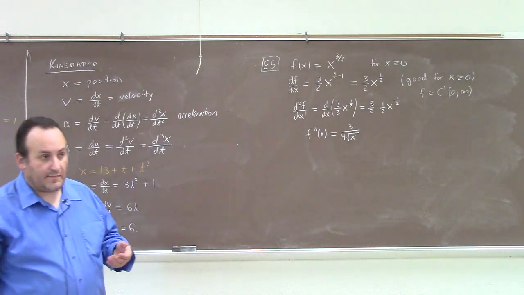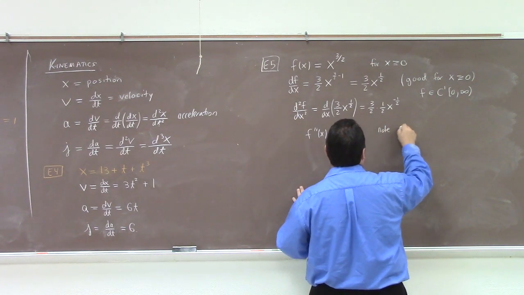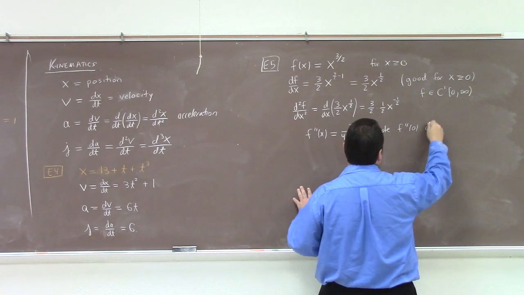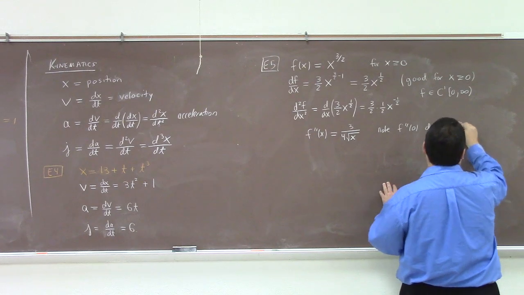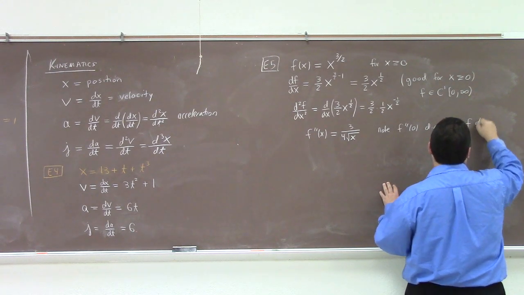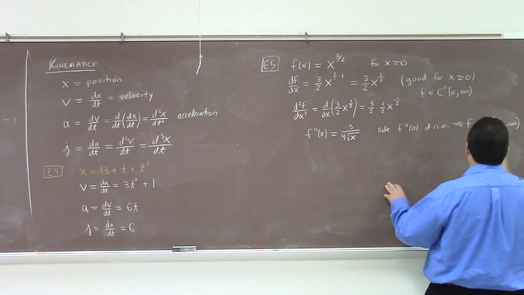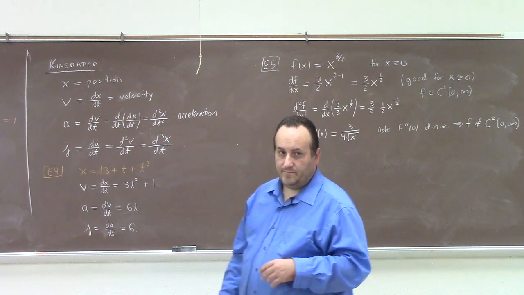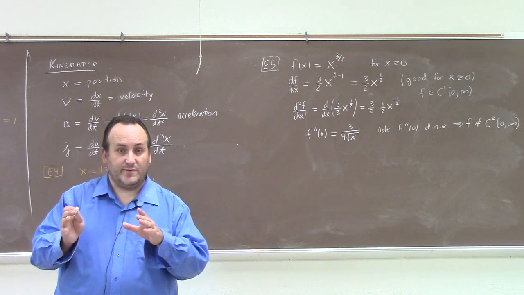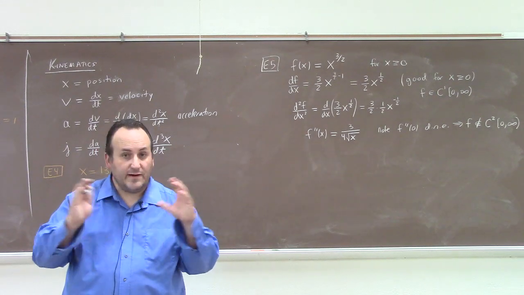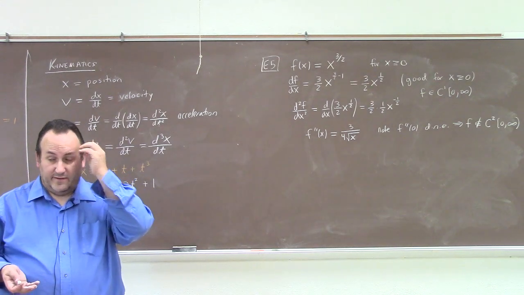Uh-oh. Now we're in trouble, right? So note f prime prime of 0 does not exist, right? Which tells me that f is not an element of C2 on 0 to infinity. Now, I could say that it's twice differentiable on the set 0 to infinity. If I throw out 0, I avoid the trouble. In fact, this function's smooth if we throw out 0. But 0 is a problem.